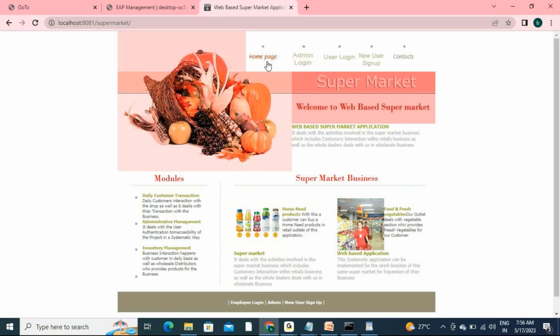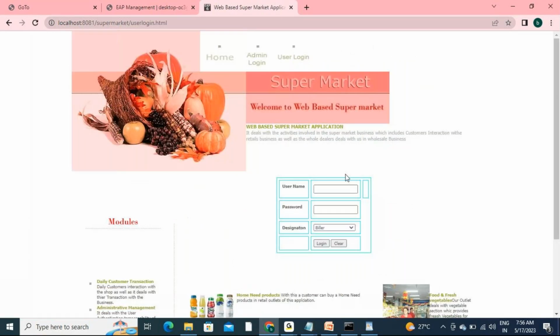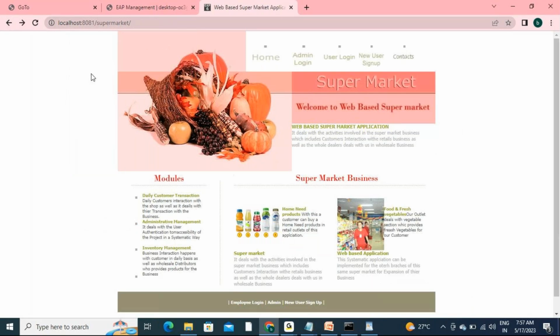In the application we have a lot of options: home page, admin login, user login. If we click on those and give the username and password, it will open. This application is designed by the application team. Once they design and build the application, they hand it over to the middleware team to deploy it.